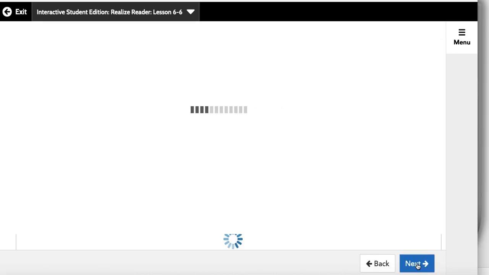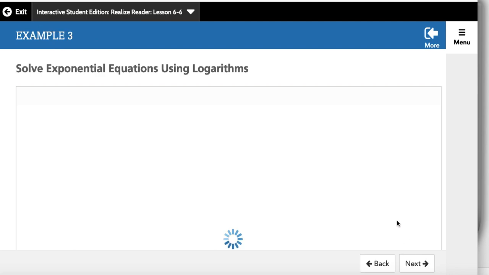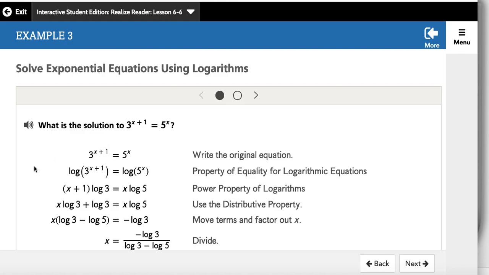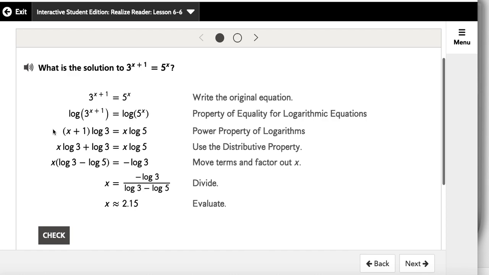We're going to have a problem which we're trying to solve for the exponent. See, x is in the exponent, but x is here and here, so we can't really use that change of base, or we can't use the equivalent form like we did in some previous problems. So the easiest way to tackle this is to write the log of this equals the log of that, and then to solve it. And that's what they do right here. Log of this equals the log of that. Then you can take the exponent and put it out front. The exponent here out front.